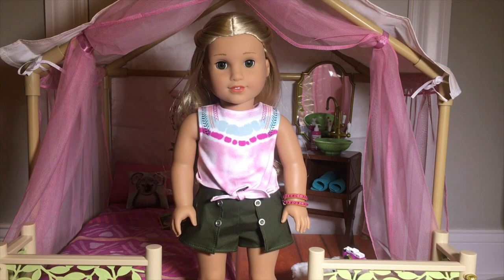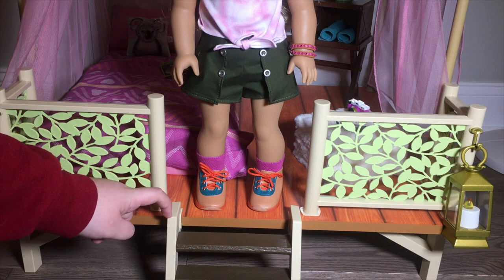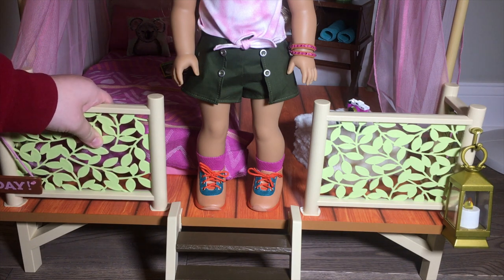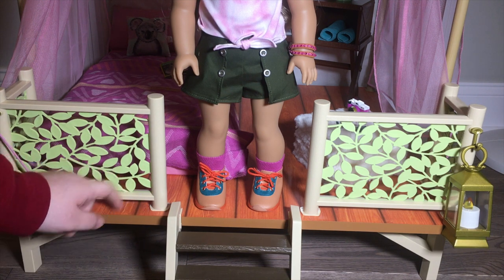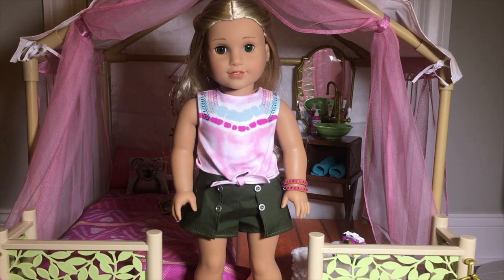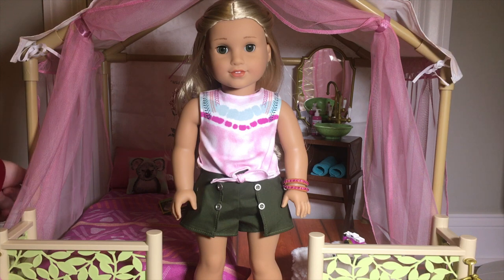I also just realized I didn't tell you guys what the materials of the tent are made out of. The support pieces are all made out of a lightweight plastic, the stairs are also plastic, and the fences are made out of plastic as well. The leaves in the fences are made out of a rubberized plastic, and the floor is pretty heavy and sturdy — it seems to be made out of a sheet of wood coated in plastic with the same print as the table in Kira's Comfy Camping accessories. Since American Girl doesn't really state dimensions anymore, I measured this: Kira's Comfy Platform Tent is 28 and a half inches tall, 26 inches wide, and 27 inches deep.